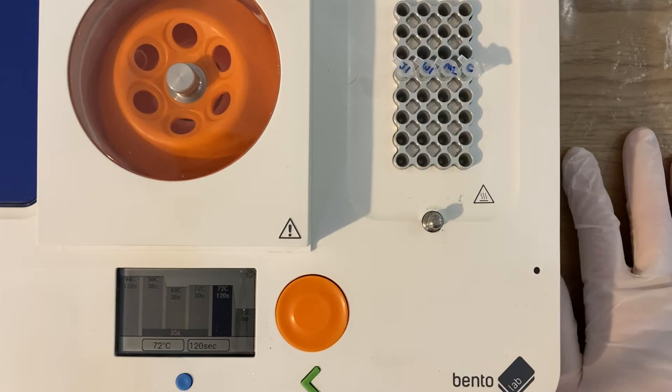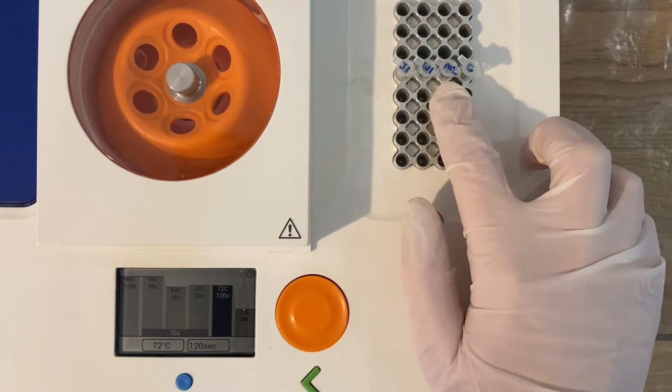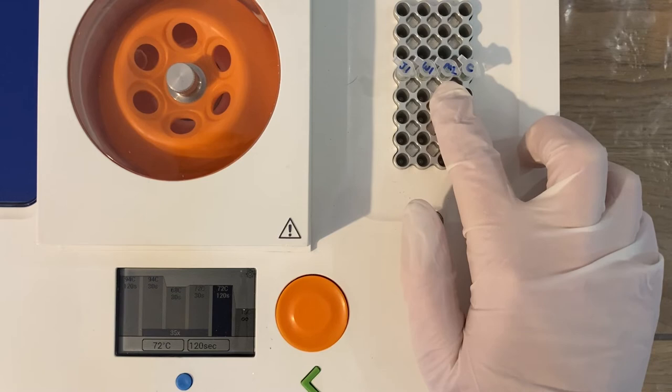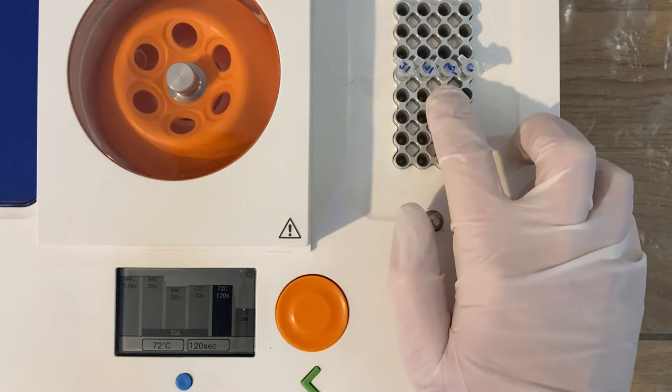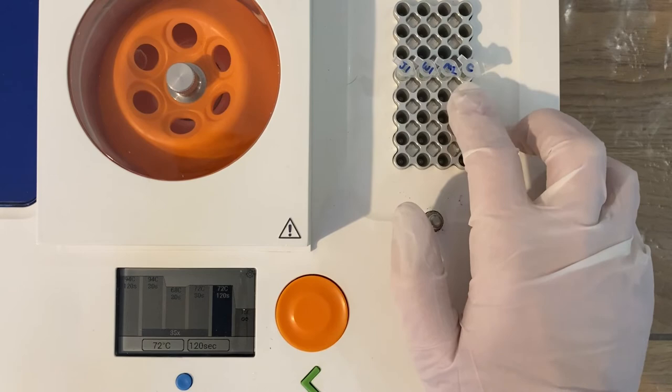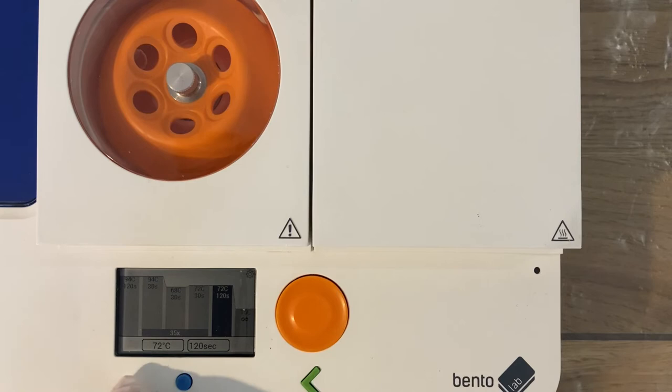Here are my samples ready for PCR — I've shown the PCR setup in previous vlogs so I won't go through it again. The eagle-eyed among you may notice I've snuck in another sample, m2: a DNA extraction I did from my spit a couple of months ago for a mammal DNA barcoding workflow using the hot shot extraction kit. I'm adding that to see how well the DNA has held up after being frozen and thawed a couple of times. I also have a no-DNA control to check for contamination of my master mix. I've already set up the PCR program required for this workflow, so I'll start that running — come back in 92 minutes.